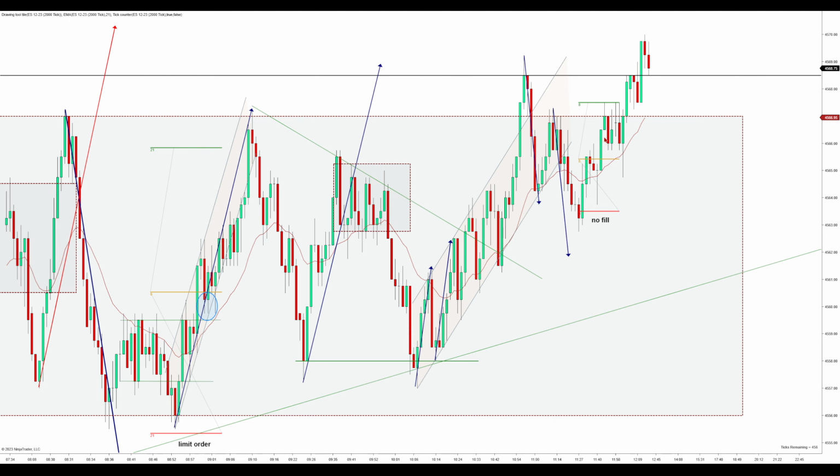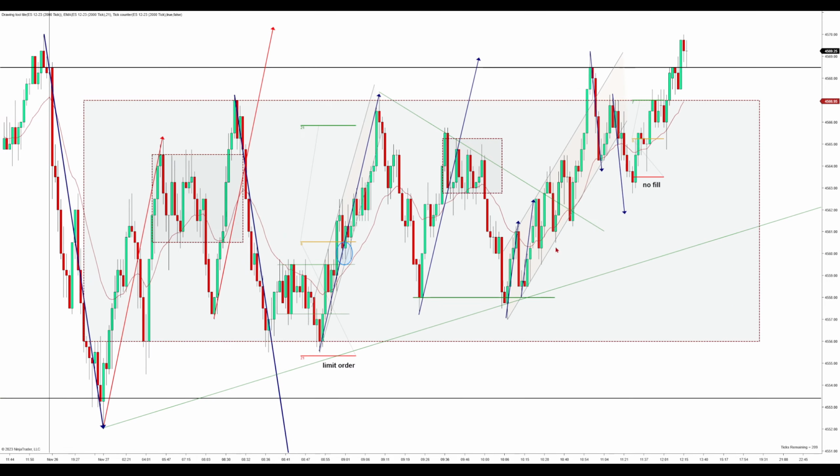But the point is, you don't want to just assume that it's going to get through that level here because it is a resistance level. You don't just want to assume it's going to get through. And so anyway, that's why I kept the limit order there, but it just did not get filled. It just didn't come back. And so anyway, we push on up here. Now this uptrend has a break, new high, fitting with this upward slant that we have.